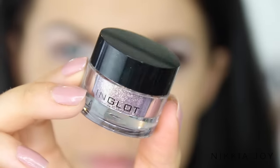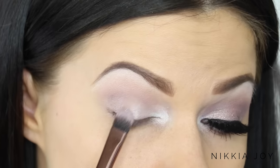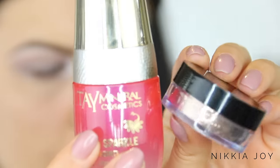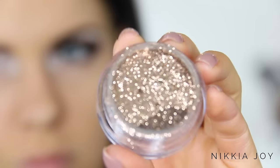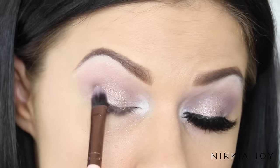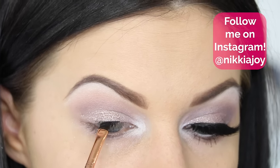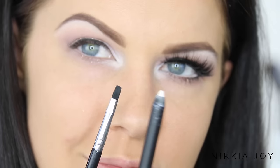Now I'm going in with a gorgeous new pigment I picked up from Inglot — it's a very interesting texture. In the jar it's all in little balls, but when you apply it to the lid it comes out in a beautiful shimmery satin finish. I apply this all over the mobile lid and blend out the edges. Then I go in with Eye Tape mineral glitter in Golden Brown with a glitter bonder applied to my brush, tapping it over the eye area. The bonder prevents fallout onto the cheeks and keeps it in place all day. I felt this cool toned look needed a little warmth, so I chose a gold glitter rather than gold eyeshadow colors.